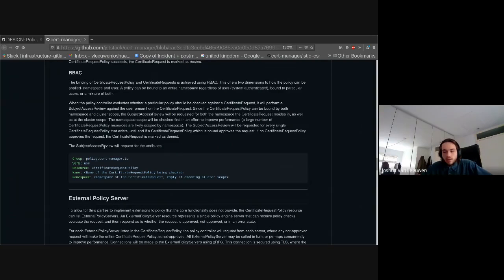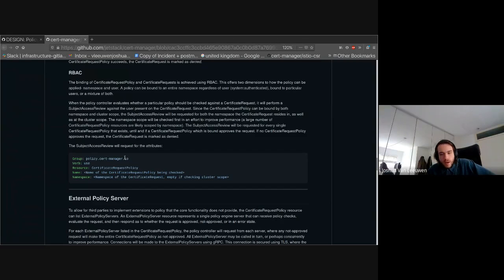And then it will just cycle through every single policy. As soon as one policy succeeds, then it approves the request and exits early. If no policy succeeds, then it will deny the specific request, and that will be the certificate request's final state. The third thing is if the policy errors when it tries to evaluate, and this is more to do with the external policy stuff.